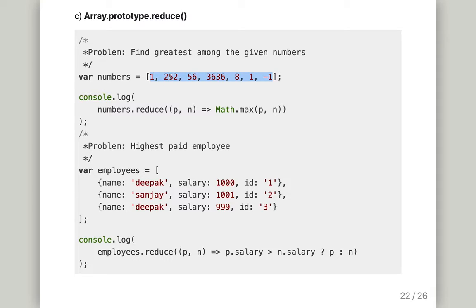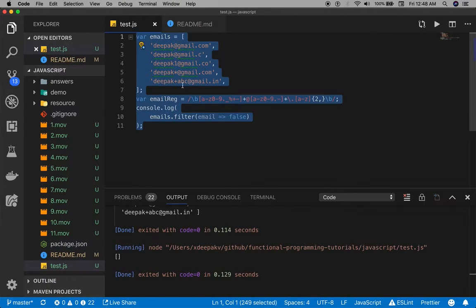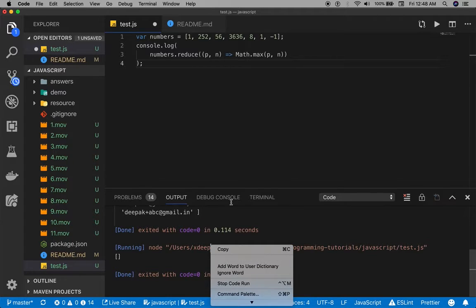If yes, then we assign that number to the placeholder, else we keep the placeholder as it is. The same thing we can do with the reduce function. So let's run and understand. First let's check the output.